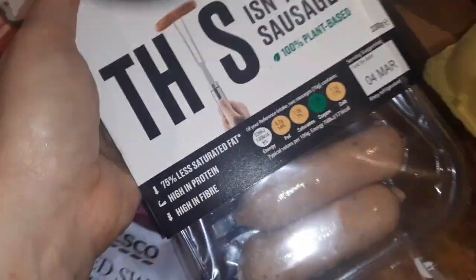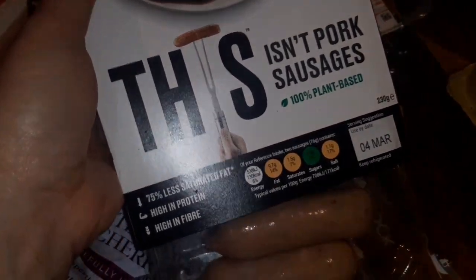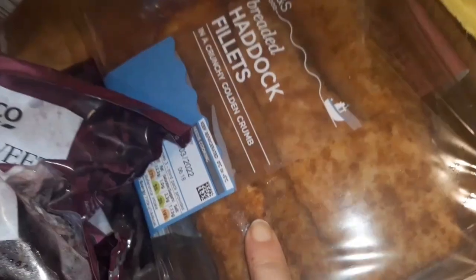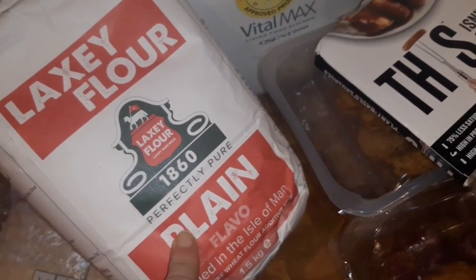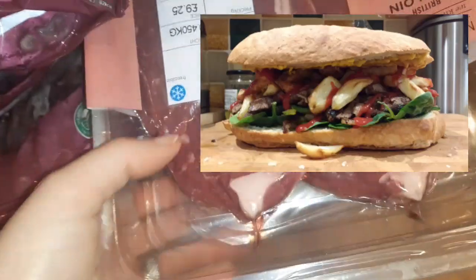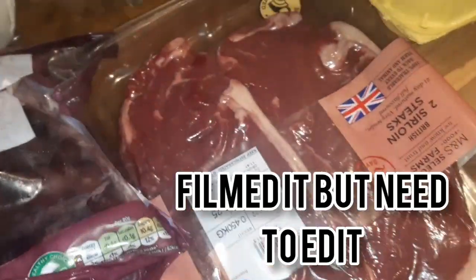This is new — I've had 'This is Not Bacon' before, and this is 'This is Not Chicken,' but I've never seen these, so I thought I'd give them a go. I'm more than likely going to do a review of them. I really like this brand. I got six breaded haddock from Marks & Spencer's — Michael loves these. I bought some flour to make a loaf of bread, and I've also got some steaks — Ryan is going to be making what's called a Gatsby, which is very popular in South Africa. He said he'll film it, so hopefully I'll be able to upload that video too.